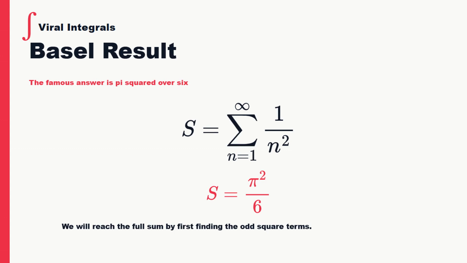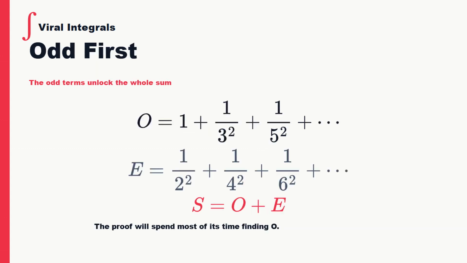So the Basel result says that the sum of the reciprocals of the squares, 1 over 1, plus 1 over 4, plus 1 over 9, plus 1 over 16, etc., converges to pi squared over 6. There are lots of proofs online about this. As far as I know, I'm the only one that really shows it this way. So this is going to be new. So keep watching.